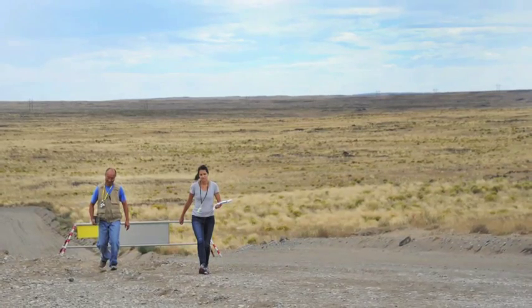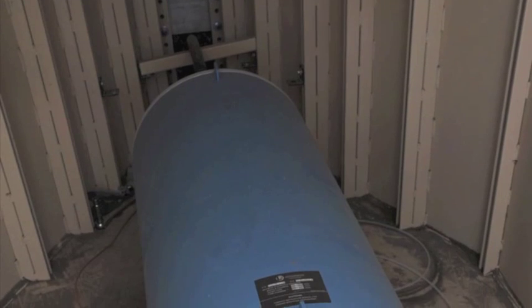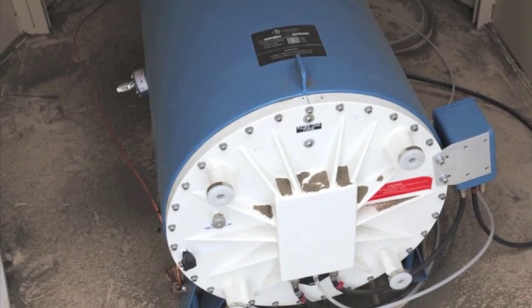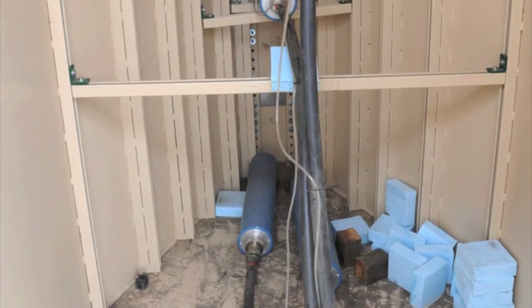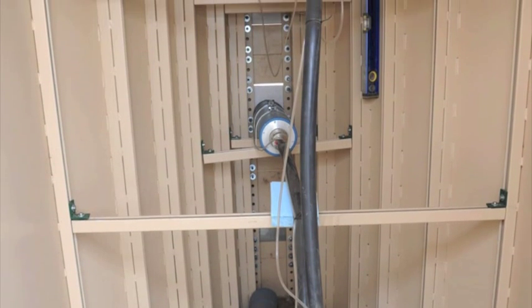My name is Alexandra Branscombe, here on this windy day to witness a brand new capability: a flash x-ray. The flash x-ray is used to take high-speed images, but not like a high-speed camera would. The x-ray is so fast that it can capture a bullet at the moment it hits a target.